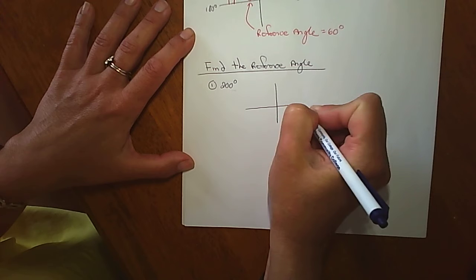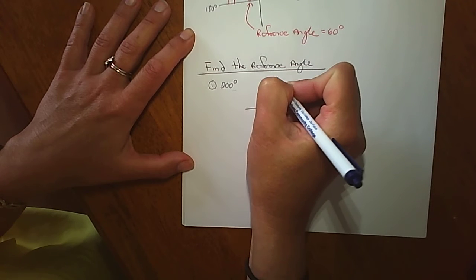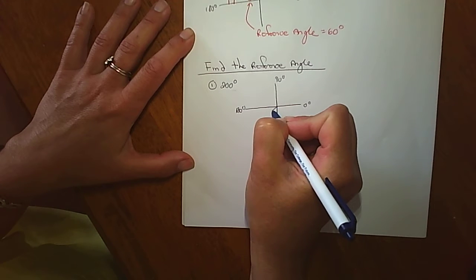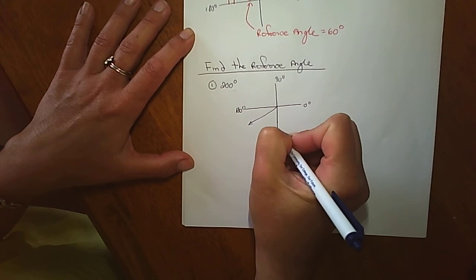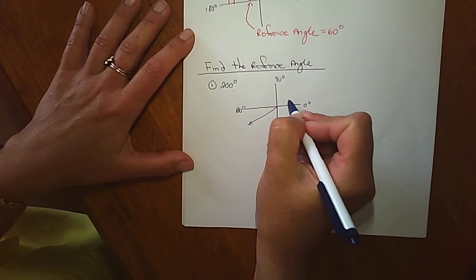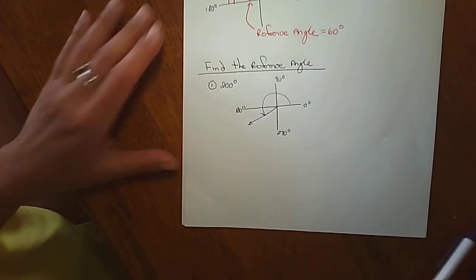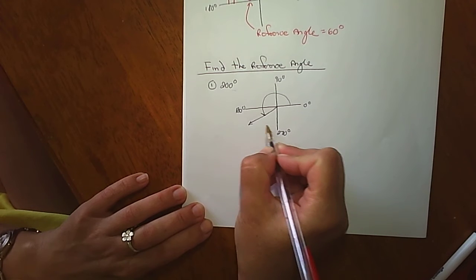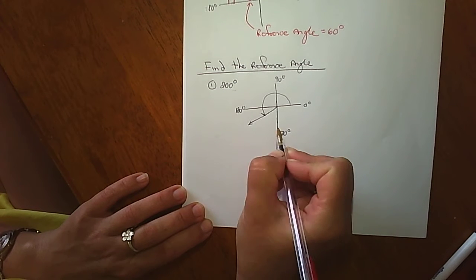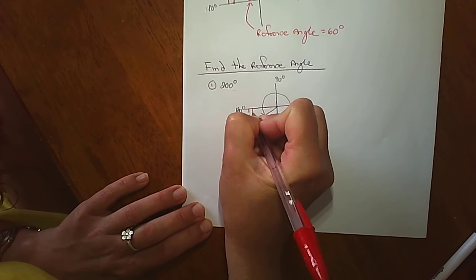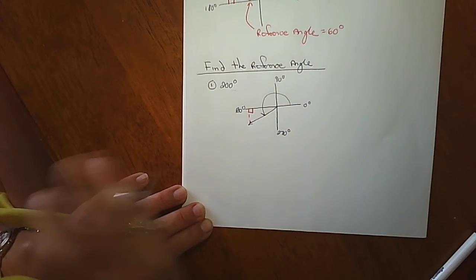That means I have to graph 200. So this is 0, 90, 180. 200 would be a little past that. Down here would be 270. So 200 would bring me from here to here. Your next step is to draw in a right triangle. Now, you're never going to draw your right triangle horizontally. It's never going to hit the y-axis. Your right triangles always have to have the right angle against the x-axis.